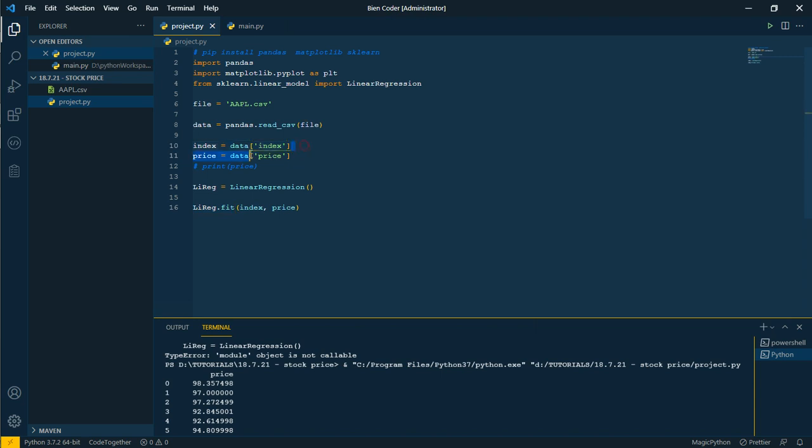So we have this, and I will put it inside one more square brackets. Nice.